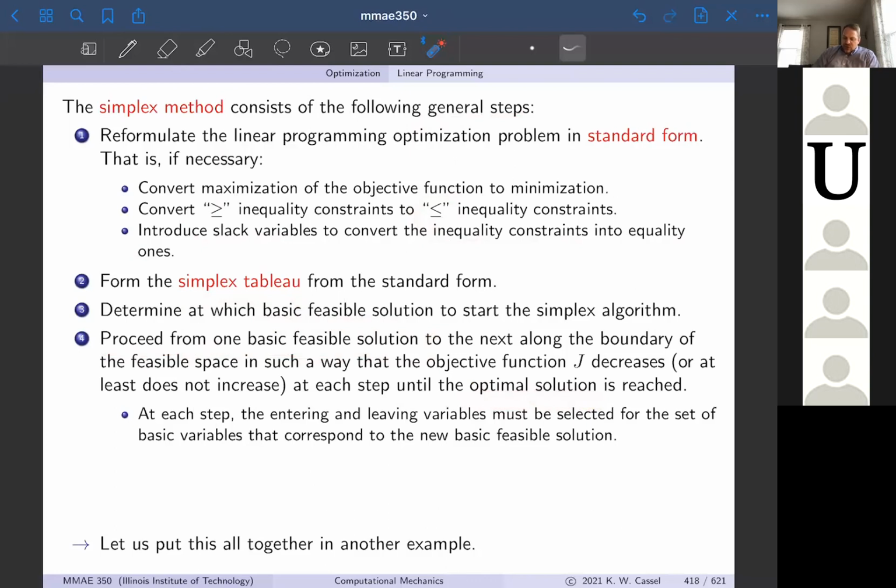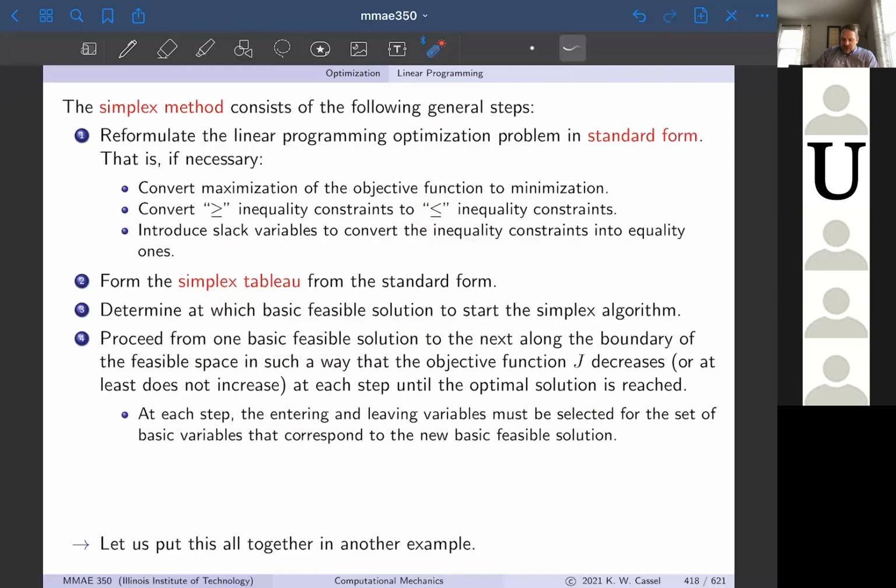Now at each step, you're basically moving in and out of the basic and non-basic sets of variables. So every time you go from one vertex to another, you're exchanging one of the variables that was 0 for another variable, which is now 0. So the other one's not anymore and a new one is. So basically, as you go from point to point, the big question the simplex method has to answer is, which variable goes into the basic set and which one comes out? And that's what we really need to think about.